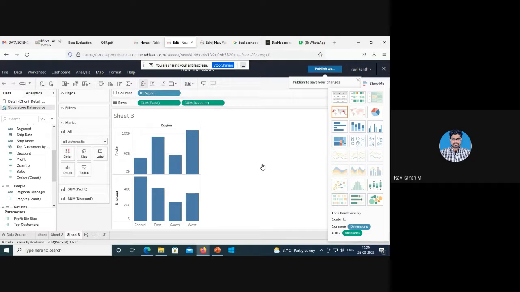Based on one store, you can do some analysis on the data available with that store. You can have some feedback here: what are the things we need to concentrate on more? Where we are down, you can have feedback related to that. By doing a visualization, you can concentrate on where we need to improve the sales. It's not that every time only one value can be in rows or one value in columns. You can take n number of values on the columns also if you want.